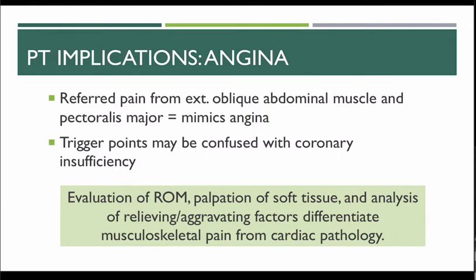This is one that can get tricky with skeletal muscle injuries. If you strain or injure your external abdominal obliques or your pecs, that can often mimic angina because it's in the chest region. If you're doing activity, you might be using your arms or taking a big breath that actually pulls on that muscle. And because chest pain is such a well-known symptom, sometimes patients can be worried that they're experiencing angina.